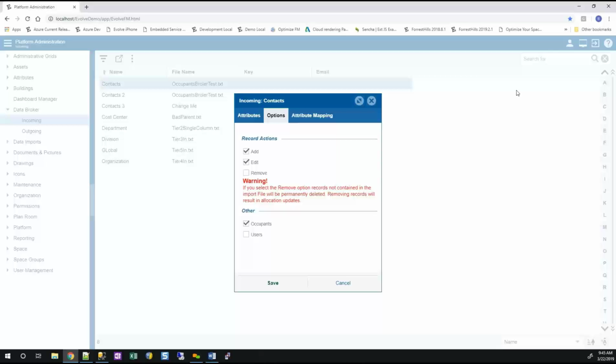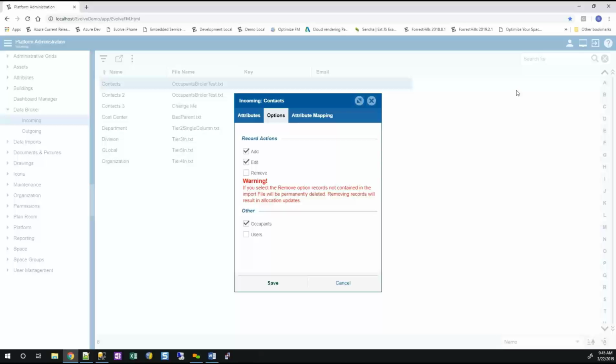In the incoming file, you can have a remove column with a true false that will take the same effect. It will deactivate records if the value in the remove column is set to true. So I would be very, very cautious about this. I don't know what else we can do to let you know that you have a way of really screwing up your world right here if you make this selection, but there are times when you may want to make it happen.